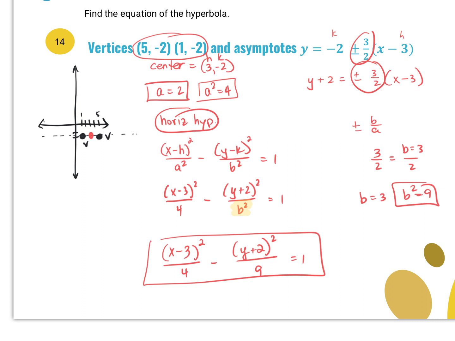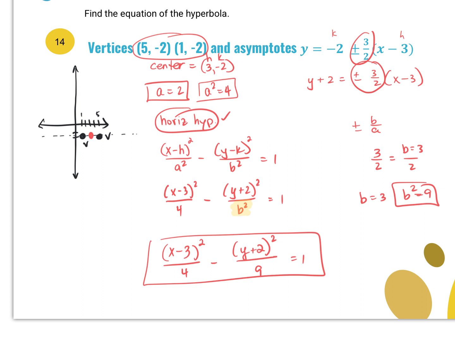I think this is it. You're going to just need to get practice with it. You're going to need to know how to take what's given and represent it: is it a vertical or a horizontal hyperbola? Then, can you use the foci or the vertices or both to find the a and the c values? Can you find your center, right? Once you find your center, your a, your c, you can then work to find b.